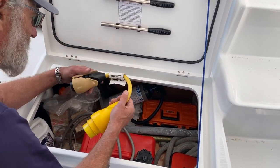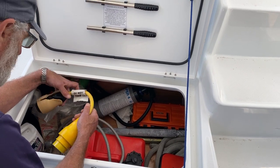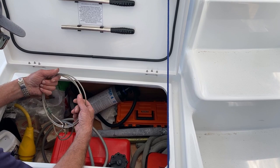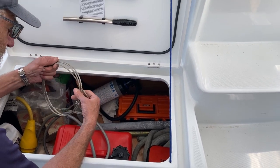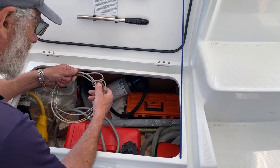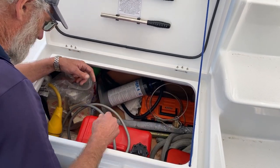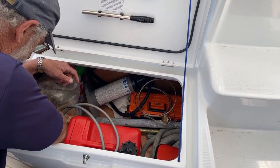This is a spare adapter for your shore power, which may come in handy. And of course a cable, which is very useful if you want to secure the dinghy to somewhere safe at night when you go out. You have a dinghy security cable. And of course some wooden plugs.